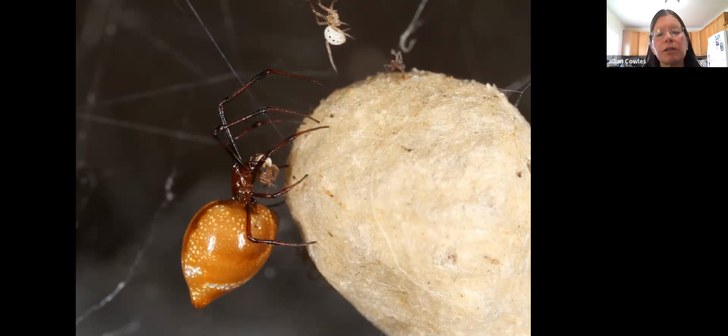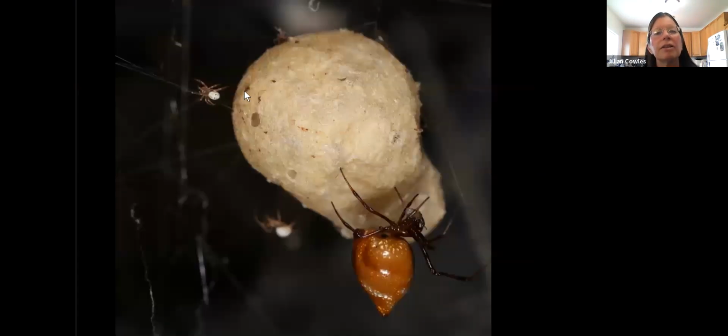So the Argyrodes pluto has switched from stealing prey bundles in orb weavers' webs to stealing egg sacs from comb-footed spider webs, specifically the Western black widow. Now you'll notice that this Argyrodes pluto is feeding on a baby black widow as another one has successfully exited the egg sac. And the neat thing about these Argyrodes pluto is I think you're seeing some co-evolution taking place here, because instead of simply ripping a big hole in the egg sac, which would compromise the development of the remaining eggs and embryos, they chew just tiny little holes in them. And the remaining babies continue to develop successfully and emerge from the egg sac.